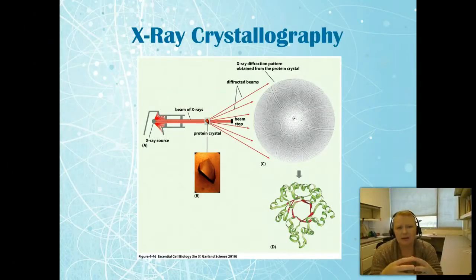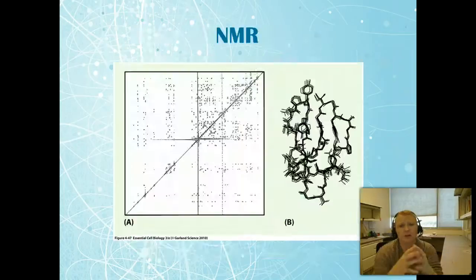One of the things about how this works is that beams of X-rays are passed through a protein crystal, and these crystals are grown up in a purified solution so that we know exactly what it is. And these X-rays are passed through the crystal, and based on the diffraction pattern, we can actually tell how the protein structures work. Now, it's not that simple. It's not like we get this pretty ribbon drawing. There's a lot of math and Fourier transformations that go into it. So it's important to understand that it's not as simple as you think it is, but it's a really nice technique that helps us, and it's brought the field of proteomics a long ways.